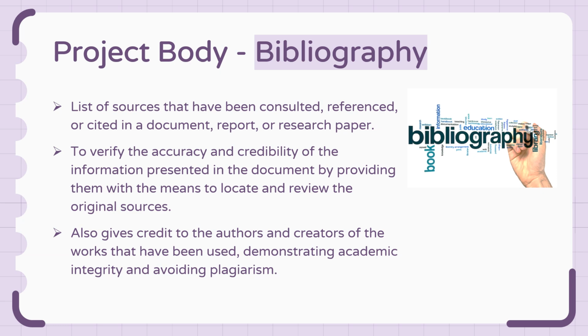Bibliography is the list of sources which you have consulted or referred in a document just to verify your accuracy and credibility. Like आपको information कहाँ से मिला? Because many a times while working on a project you just write a lot many statements which you can just refer from Google, from maybe from any case study or maybe from any journal. So why it's important to just write two things in a bibliography?